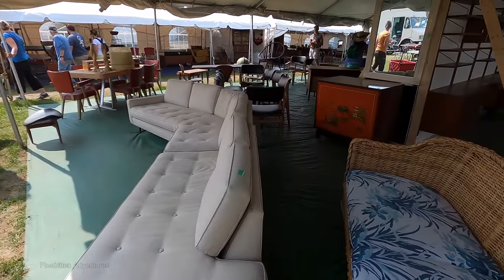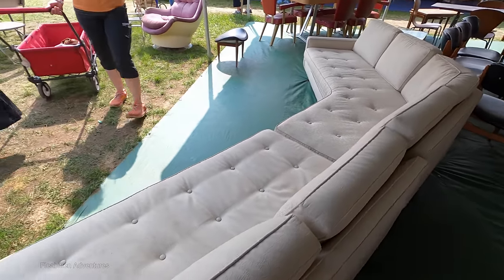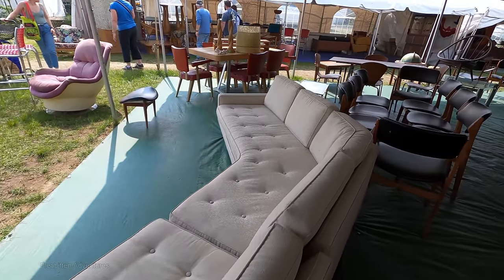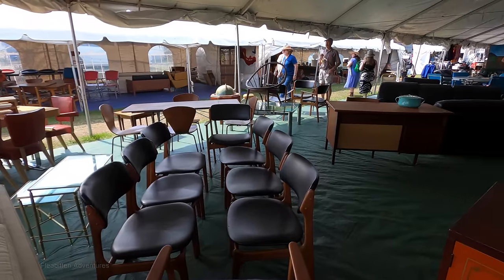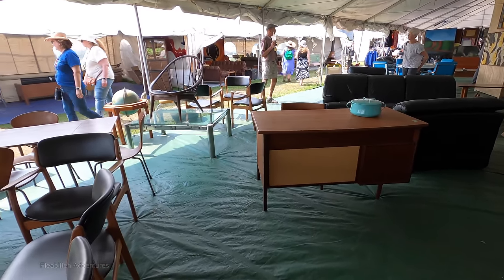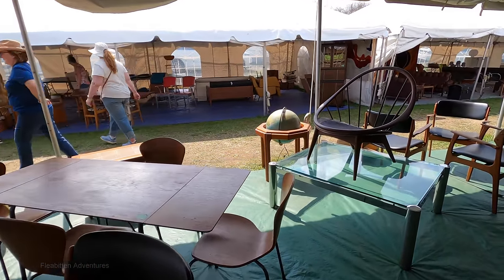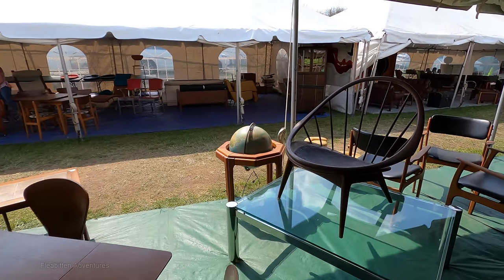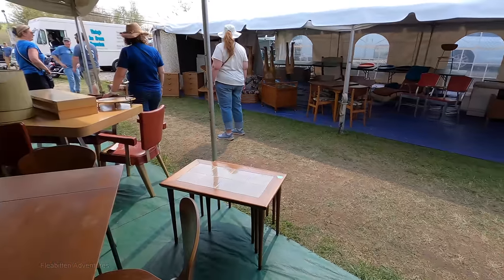This part of the flea market has a lot of vintage furniture. I would say most of this is probably from the 70s, also 50s and 60s mixed in, but that couch looks 70s to me, maybe even 80s. A lot of it is fascinating to me just because you don't see this type of furniture much anymore, so it looks really exotic almost — even though back when it came out, it was probably just average common furniture that nobody really thought much about for the most part.